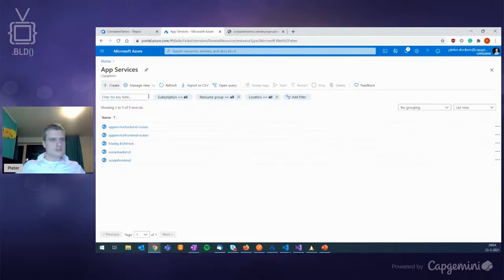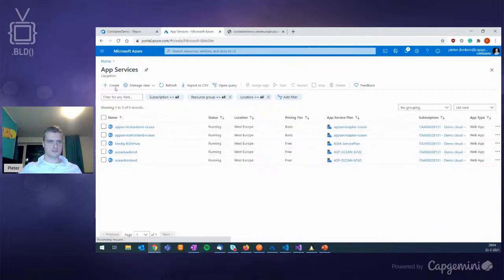So let's create an app service. In the same way as we created the Azure Container Instance, it's pretty easy to click together an app service with a single container running in it, if my portal wants to load.